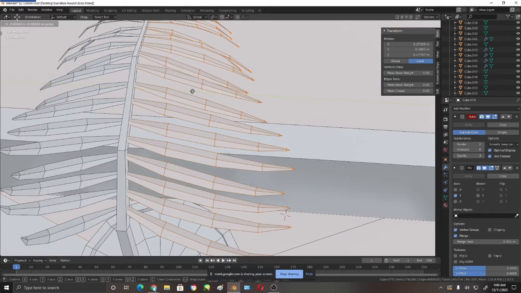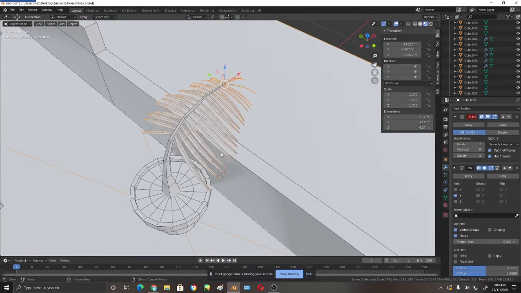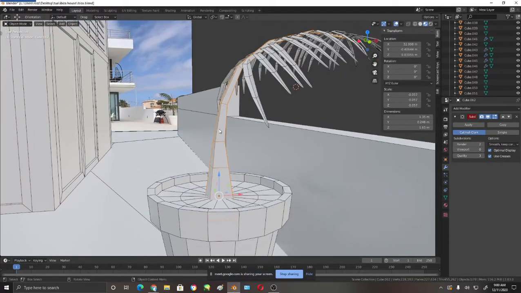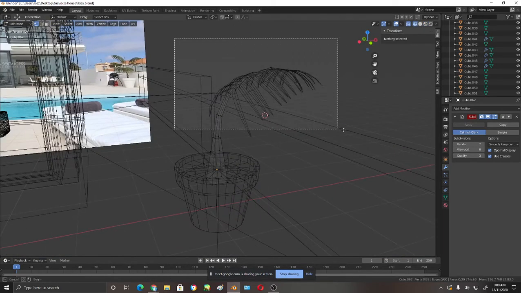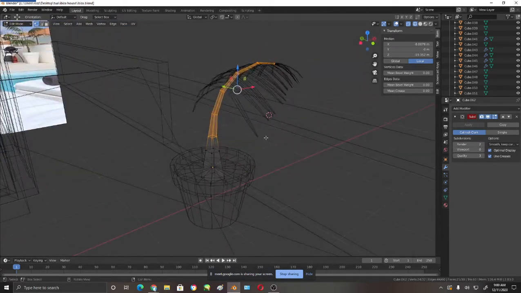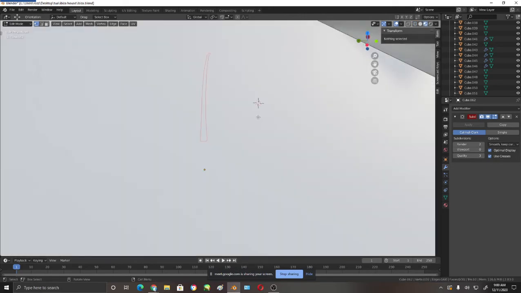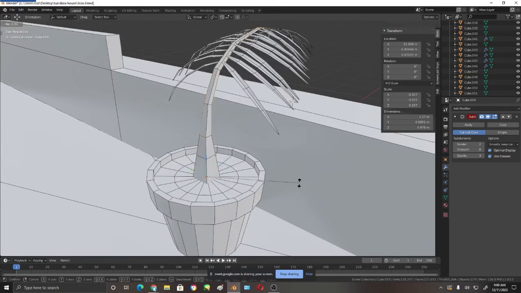Okay. So let's move our palm tree, right? So something like that. Now the next thing that we can do is we can duplicate this particular stem. So Shift Z, box select this area, Shift D, then press P, separate by selection, right? So now we have, so rotate on Z, we now have a copy.